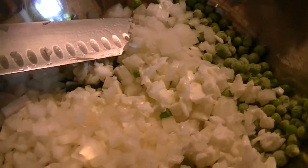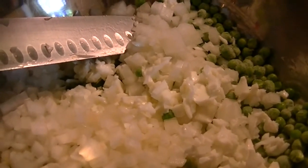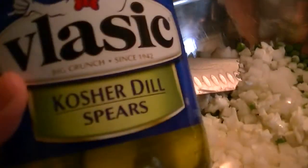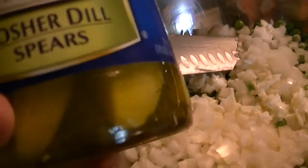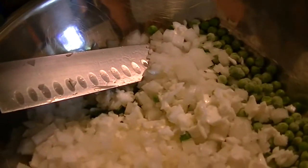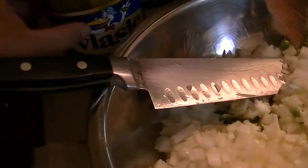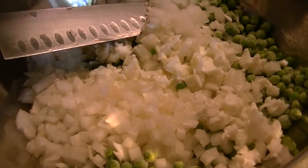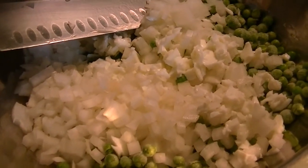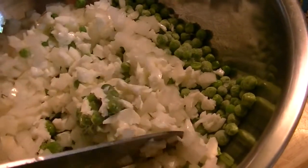And I use a trick, which I know I've shared before, to cut down on the amount of mayo. Because I don't really like mayonnaise-y salads, I chop all my pickles and then retain the pickle juice and add mayo to it, and mustard and salt, black pepper, and dill. And then I just shake up the pickle jar, and that's what I use for the dressing. So I probably use a quarter of the mayo that ordinarily goes into mayo potato salad. So I'll share that with you.